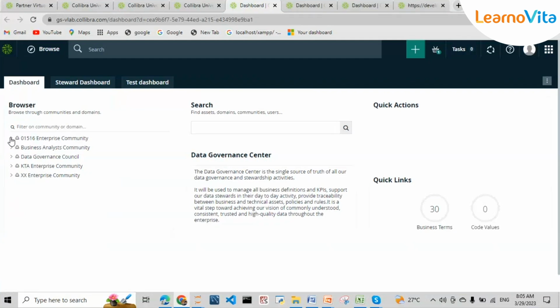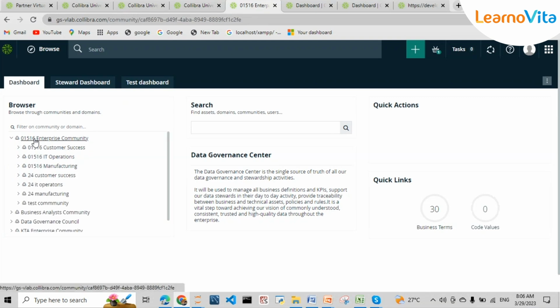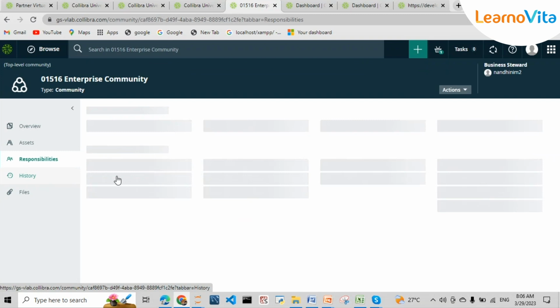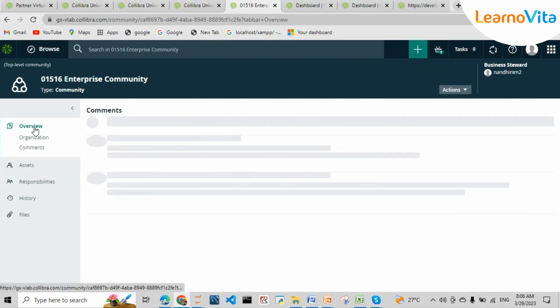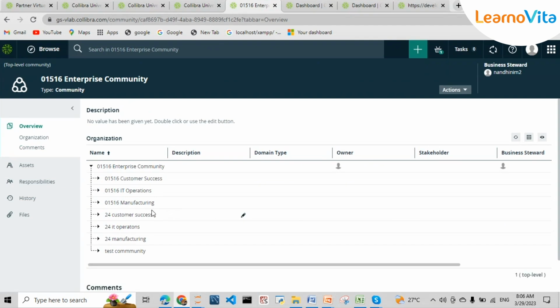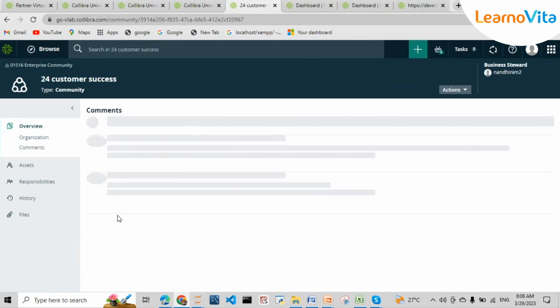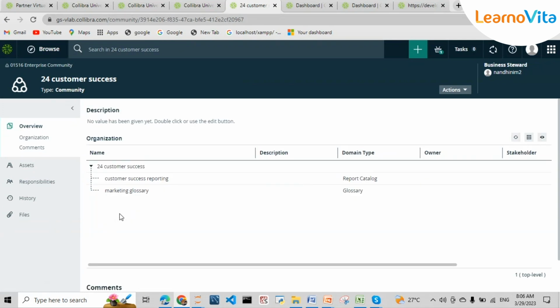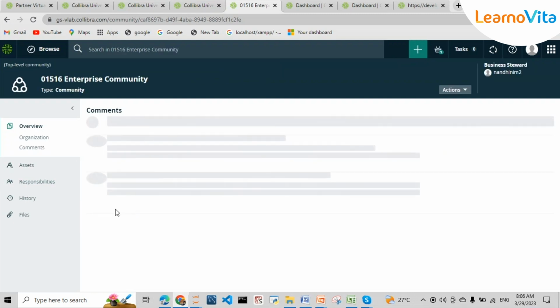Let's navigate into any of the data domains which contain data assets. Okay, these are the report catalog and glossary domains.